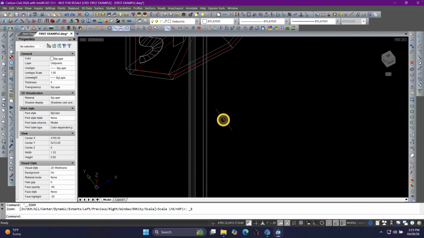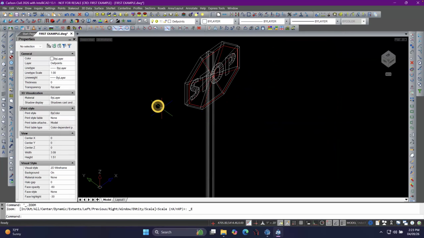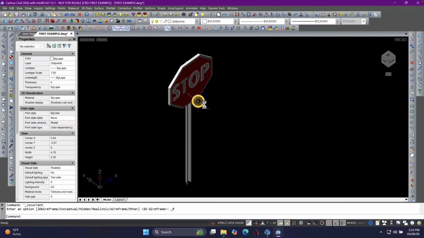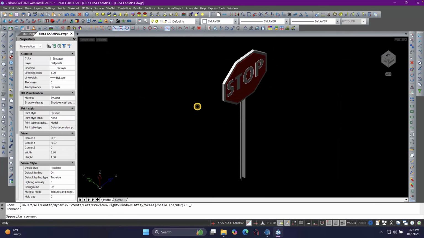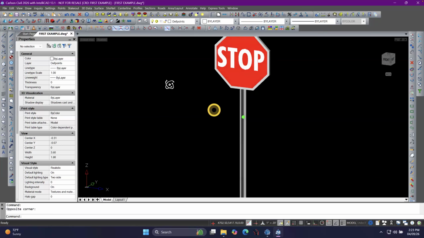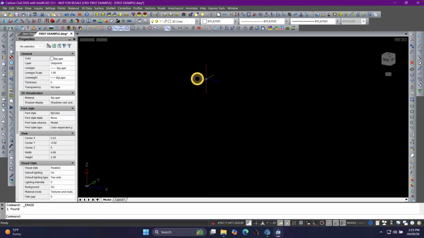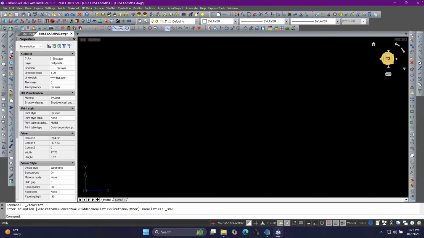See, I can roll that up like this, and I can even turn that into the shading. So there's now that nice little 3D stop sign. Okay. I'm going to change my view back to wireframe, and I'm going to come back here and click on this top. So I'm in plan view, looking straight down on the drawing. Okay, so those are all the different things to do.